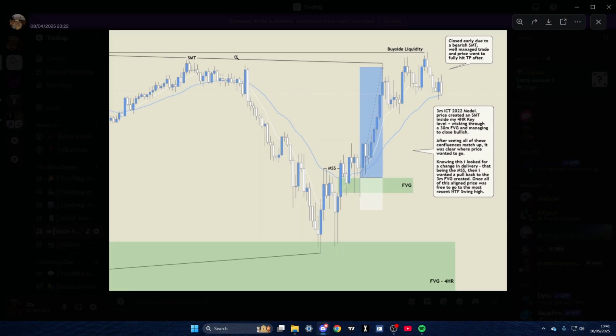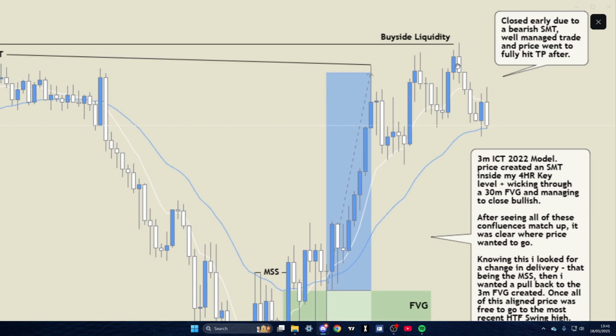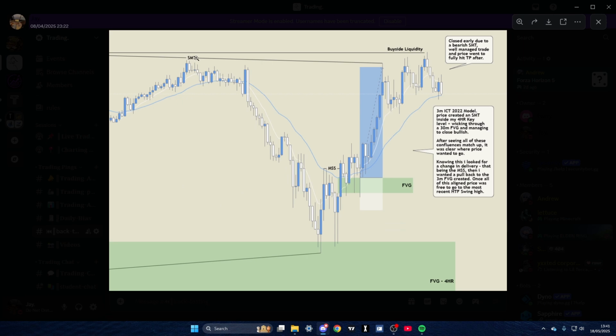However, once ES took out this target, I looked to close the trade. Seeing how we started to get a reaction lower, I closed the trade due to the reaction lower. And as you can see, we've got a small retracement, and this fair value gap was strong enough to send price higher back up to my initial draw on liquidity. However, this was good risk management on my behalf, having seen many trades get reversed from this point just due to this SMT. They have a high probability of reversing all the way back down to break even or your stop loss.